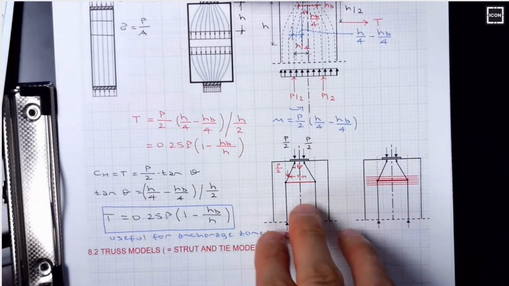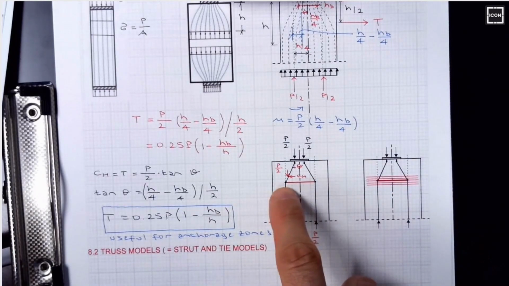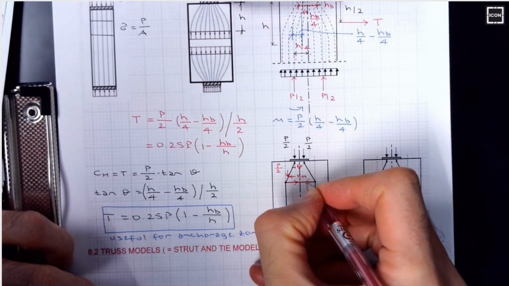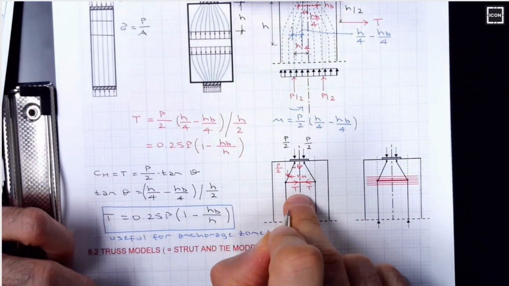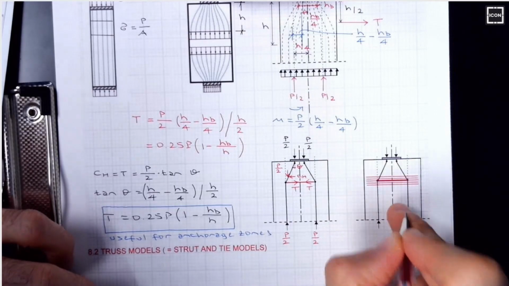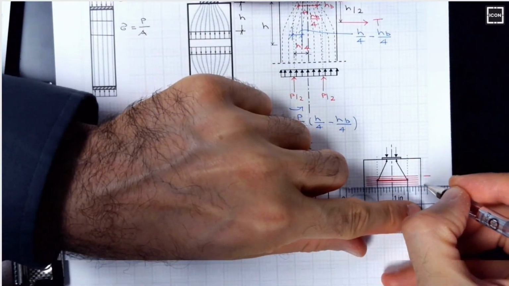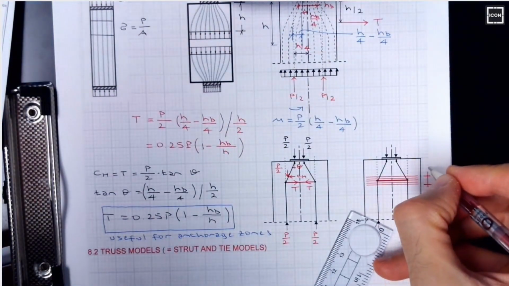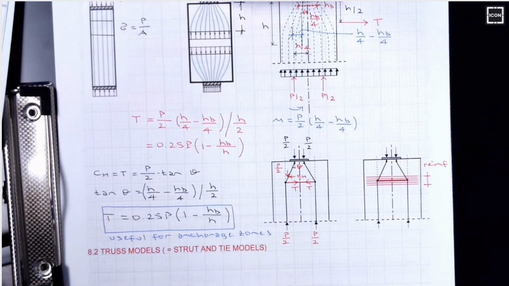In practice, we spread the reinforcement. We don't concentrate the reinforcement. The tension for this element, so this is T and T, this is a tension element, we always show it at the centroid, but in real application we always distribute reinforcing over a certain distance. Okay, so that is going to be the tie when we use the strut and tie method.